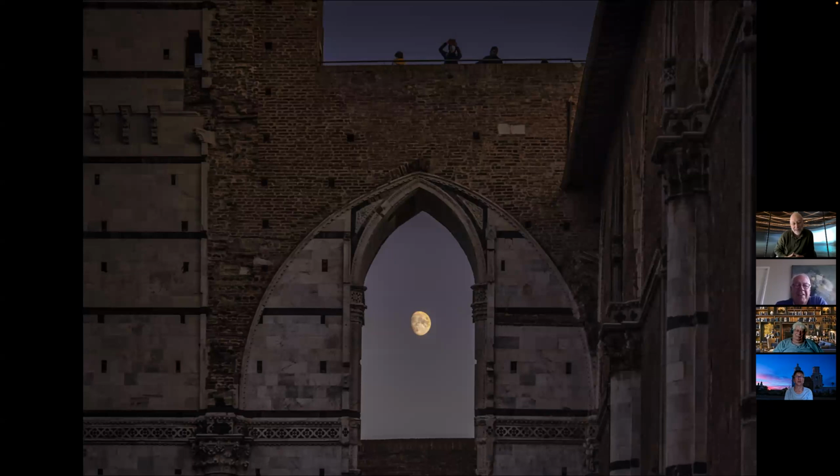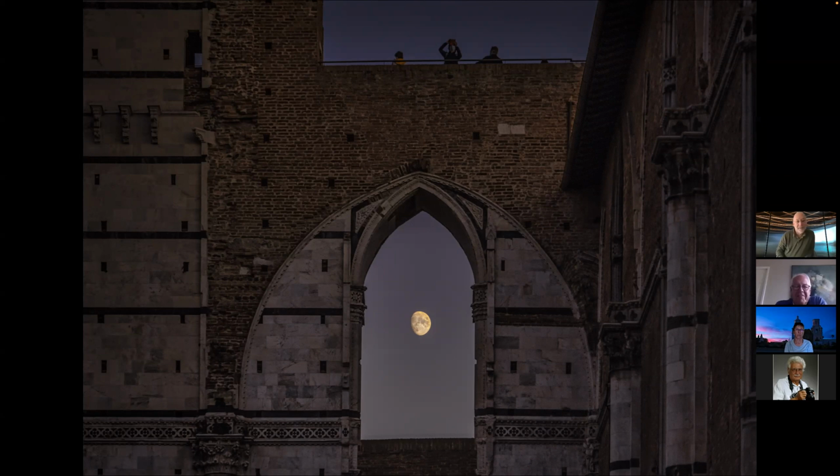This was in Siena, up on top of the towers. There's an area where you can walk up on top of the towers there, and we'd just come down and it was getting to be dusk. We toured the inside of the church there, and as we were coming out, the moon was rising right through the archway there, so I grabbed that shot. That was lucky. It wasn't a PhotoPills effect, so that was all on the camera. That was kind of fun.